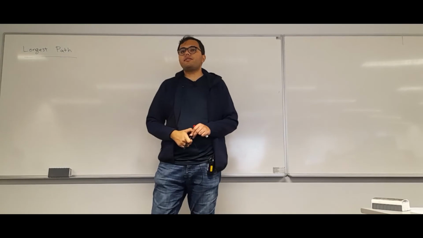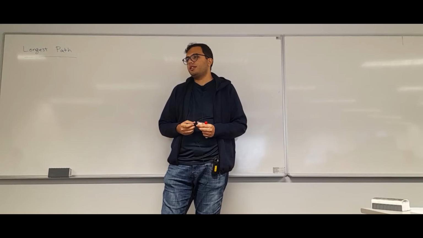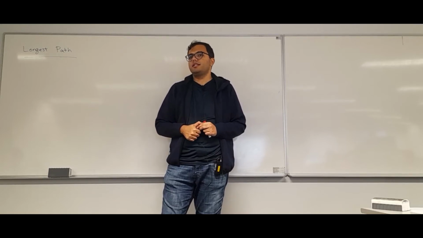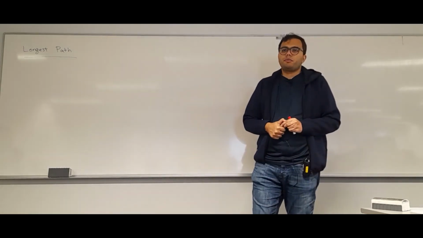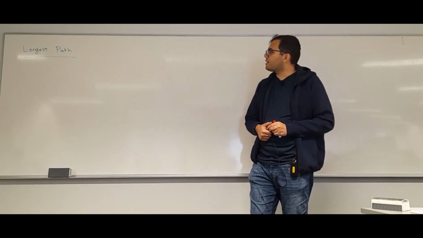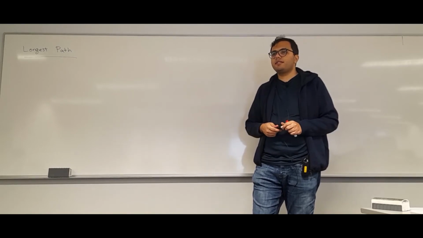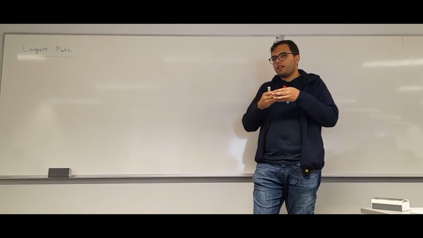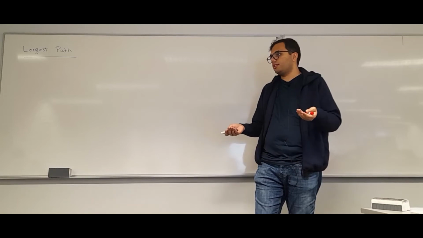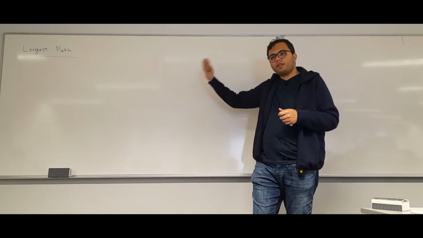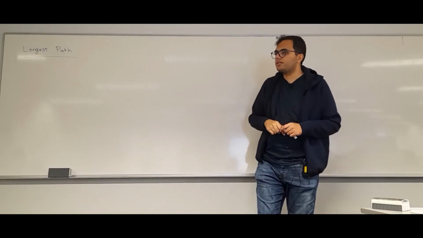So if I just give you a graph and ask for the longest path, that's an NP-hard problem. Can you see why? Because if you look at the classical problem of Hamiltonian path, that's a special case of longest path, right? So Hamiltonian path just asks you if I have a path with n vertices. But of course, if I have such a path, then it's the longest path. So if you have a solution for longest path, you have a solution for Hamiltonian path, and Hamiltonian path is NP complete. So longest path is NP hard.